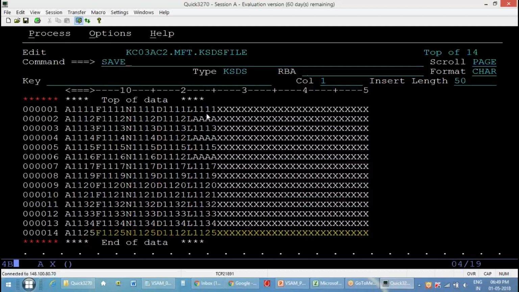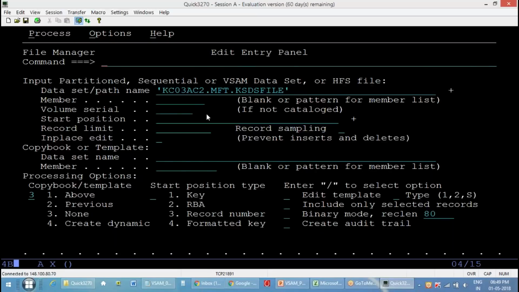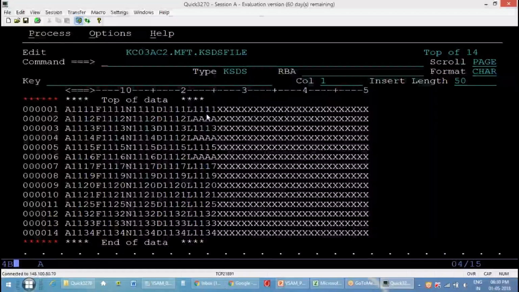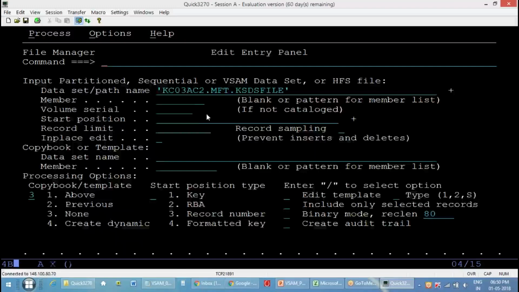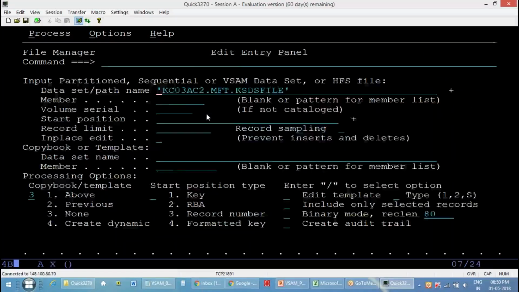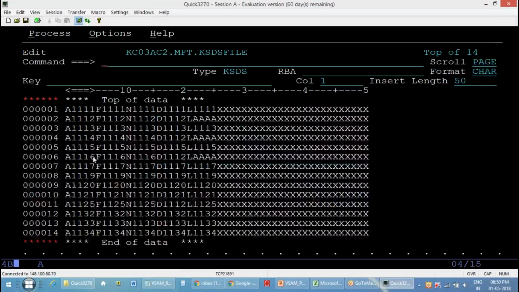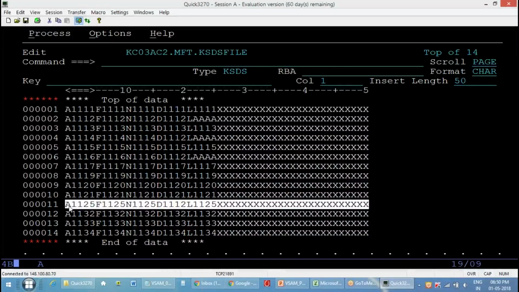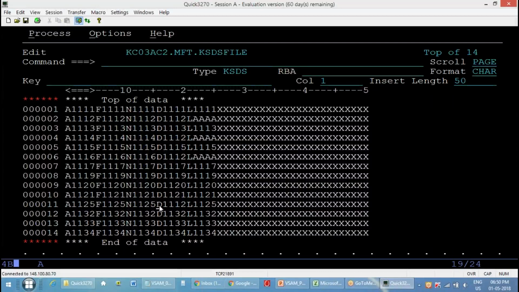You go to File Manager and edit the file. Option 2 for edit. Now I added one more ID with D2. Say I have added one more record in D2, A1112. Start FM. Right? This is the record I added with D2. You see this?